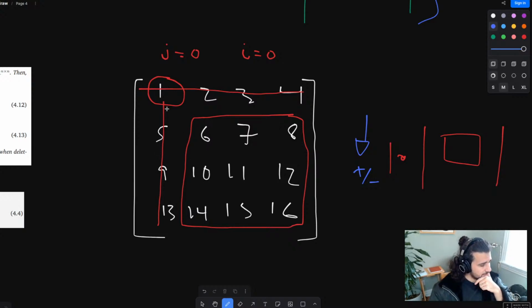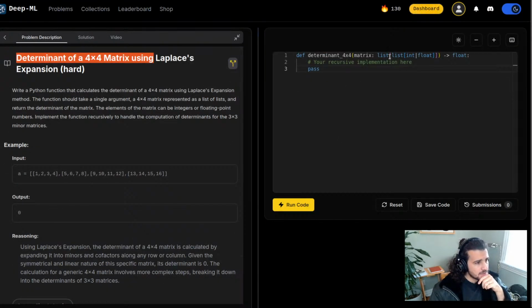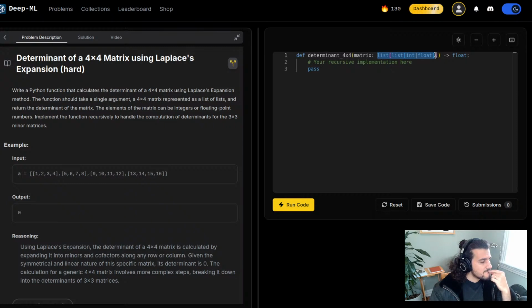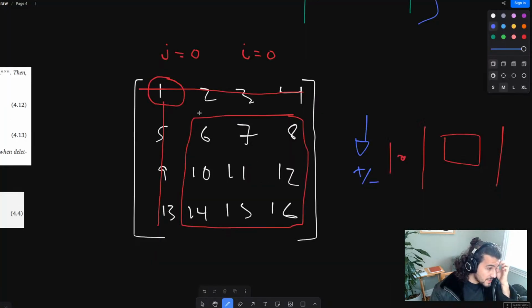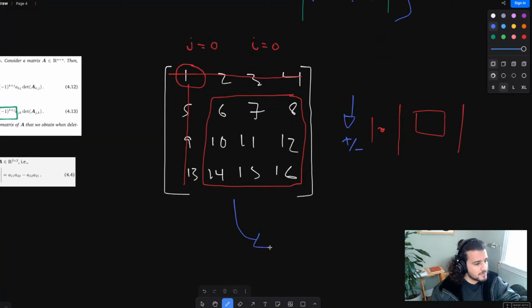I don't think it's that difficult to do. How is the matrix encoded? It's a list of lists. Okay, yeah. A list of lists will be a bit of a pain, because we need to recreate it every time. I think it's going to be fine. No, it's going to be good. We're going to need to have something in there to eliminate, right?